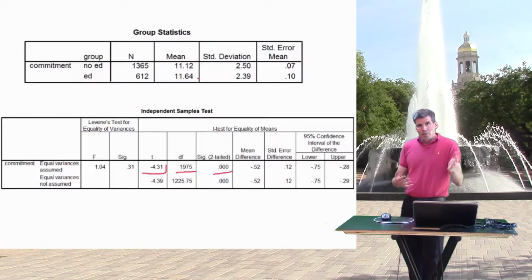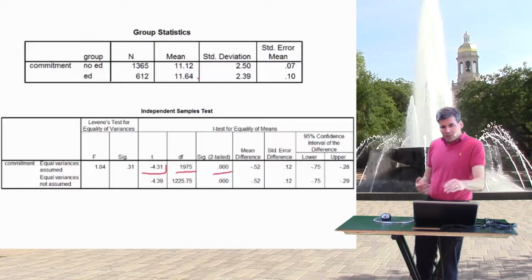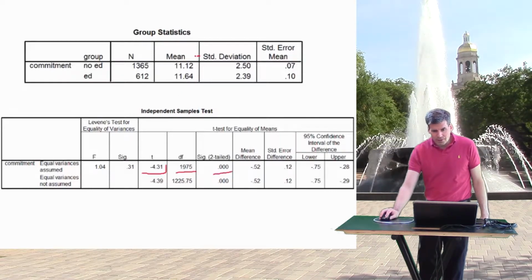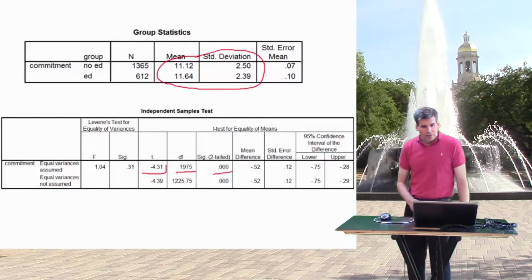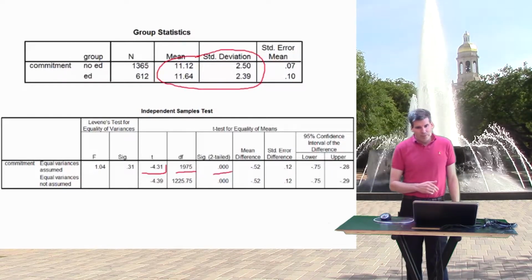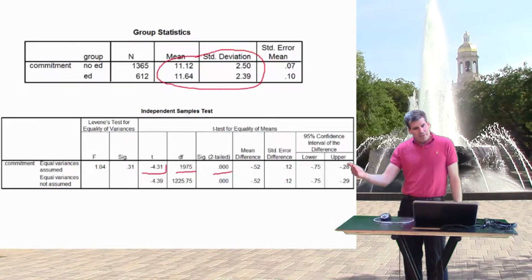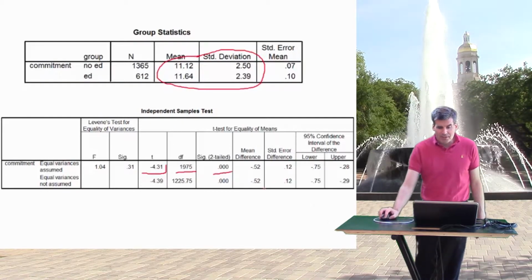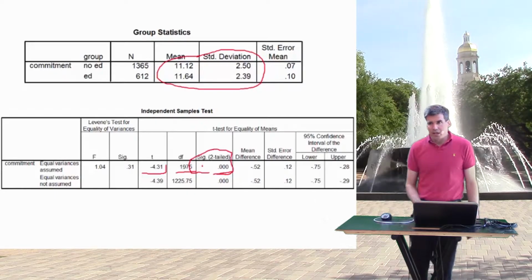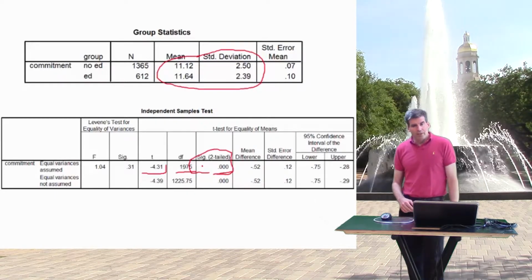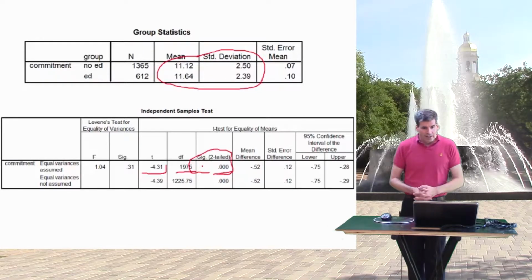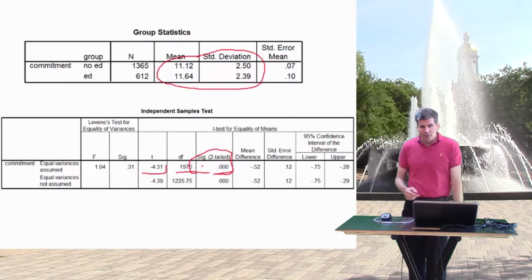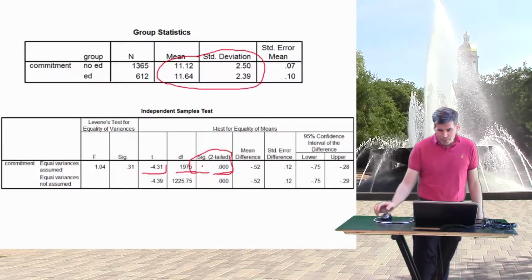So kind of the big question: how big is the difference? Well, it looks like we have a fairly small difference. We're estimating our d statistic to be around 0.2, about one-fifth of a standard deviation of difference between the two groups. So it looks like we have a small difference, but we definitely have a significant difference. In other words, we can reject that null hypothesis and say the difference is not zero. We have an effect. We have discovered something. The difference between groups is not zero. There is a difference between two groups.